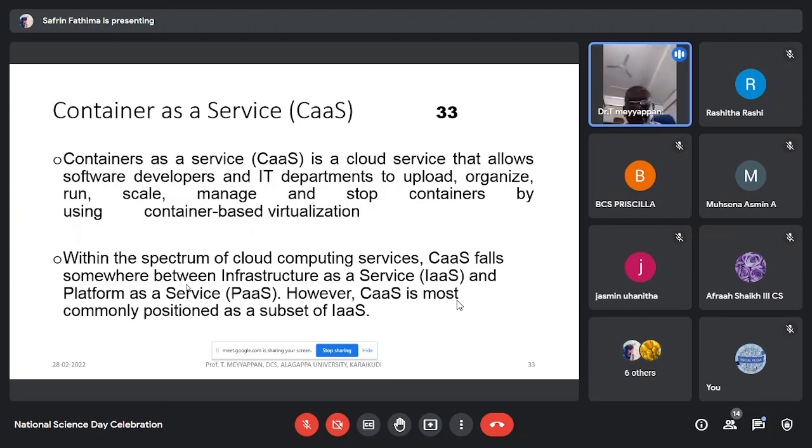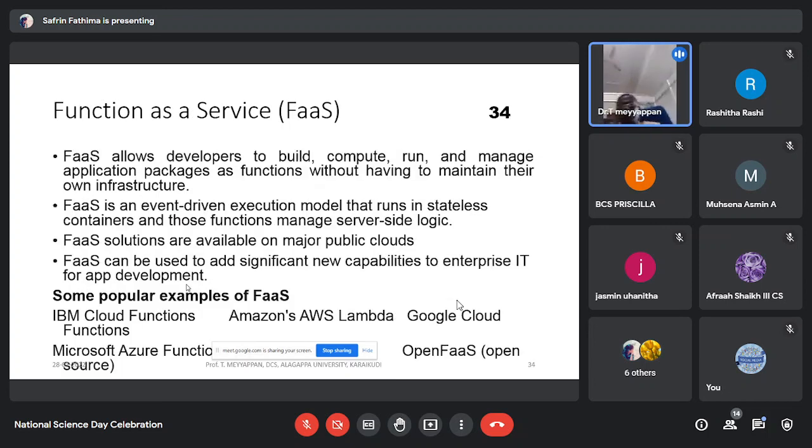Another one, function as a service. Now it is very popular, function as a service. Many cloud service providers are making functions, like your library functions in the language C or C++. They provide functions to do some operation. Your job is to organize all these functions to get your work done for your business. So it is a server-side logic.